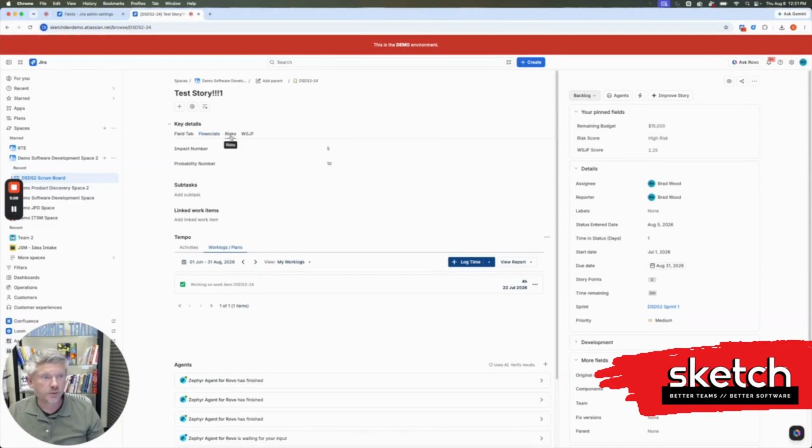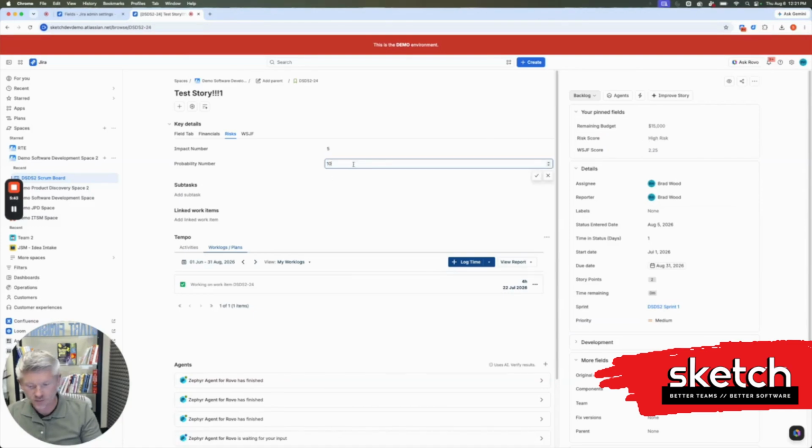For risks, let's jump over here. I'm using just two numbers here. Again, these are just custom fields that I've created. We've got an impact of 5, a probability of 10, and it's outputting text here. So what this is actually doing is using a formula that has a numeric range. So we're saying if it's over a certain value, then output high risk. If it's between that value and another value, output medium risk, else output low risk. So my calculation here has determined that this is high risk.